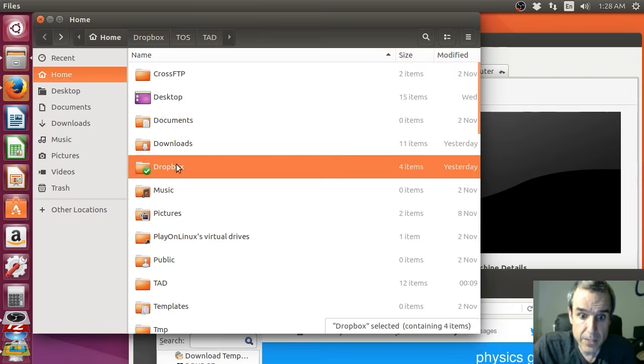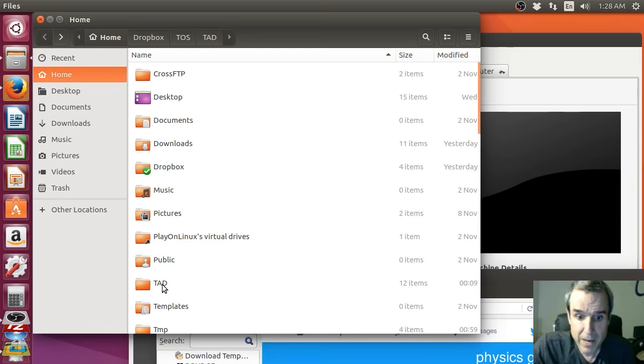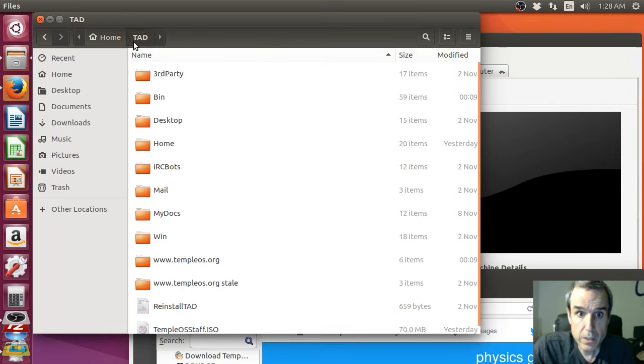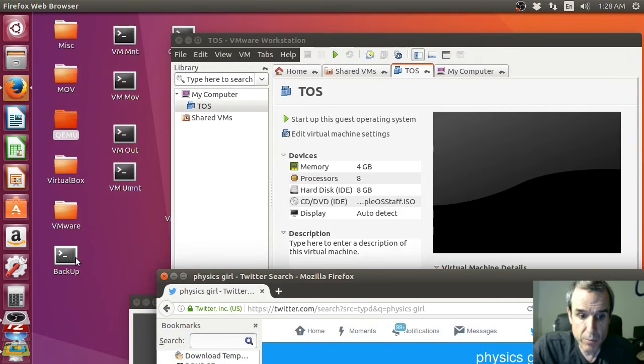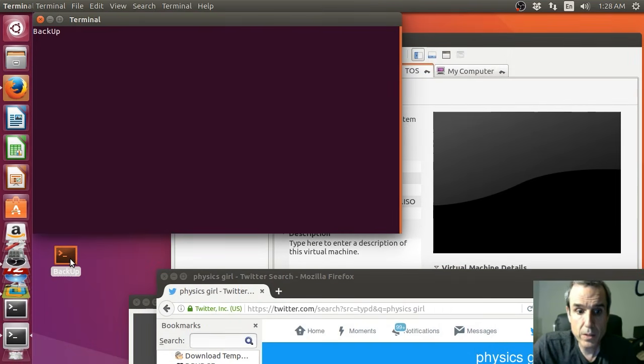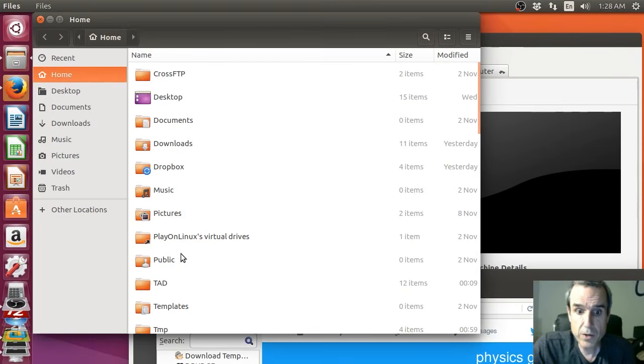So the setup of my system is I have Ubuntu Linux, and in my home directory I put all my files in the TAD folder, Terry Andrew Davis, and my TAD folder's about 1.5 gig, and whenever I do a backup I just copy that onto... this script right here will copy all my files into the Dropbox.